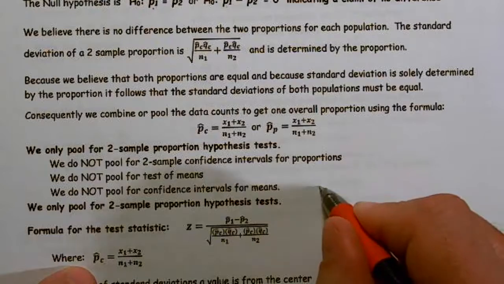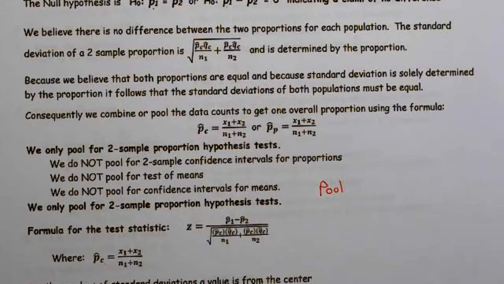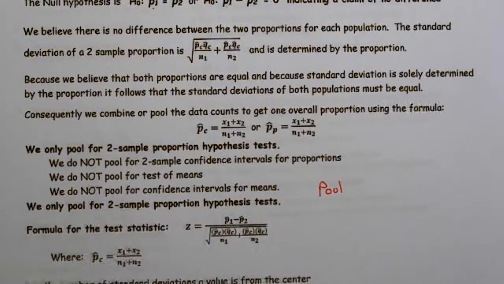Now, a lot of times books will use the word pool or pooling, in which case we would have changed this from a C to a P. The reason I use combine, and a lot of books will use combine, but there's kind of a discussion whether p combined or p pooled. The reason I use combined is because we calculate P values. We already have a p1, a p2, a p hat 1, and a p hat 2, and I did not want to put PP on your paper. I basically figured there was enough P's on the paper. So I go with p combined, all right? It just makes it a little bit easier.